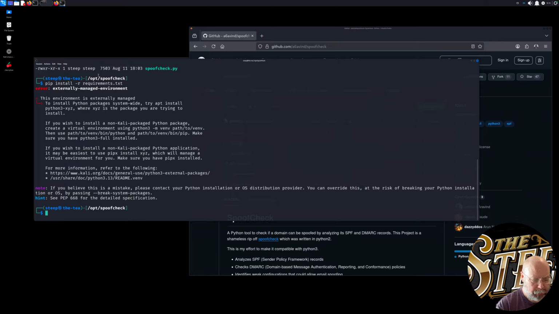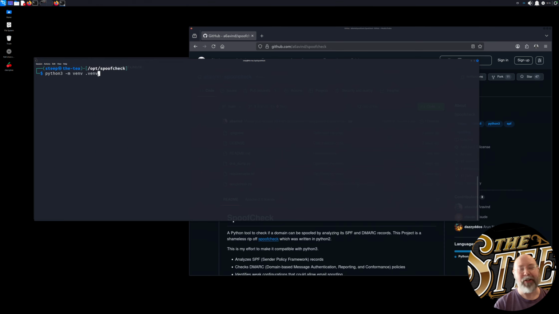So the shortcut really here is to create a Python environment for yourself. And again, you have to have permissions. So if you don't, make sure you have the appropriate permissions to write to this directory. But you're just going to create a virtual environment for yourself. And you do that with this syntax. Let me clear the screen so that's a little bit easier to see.